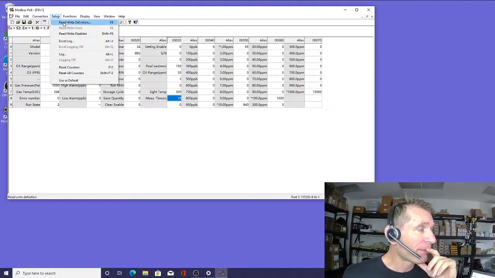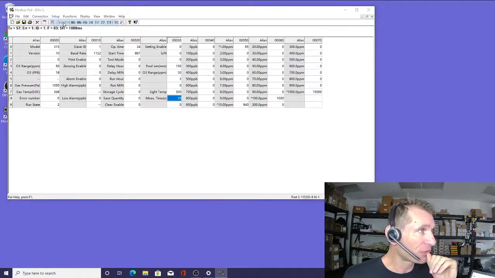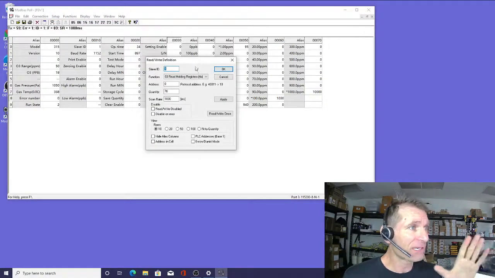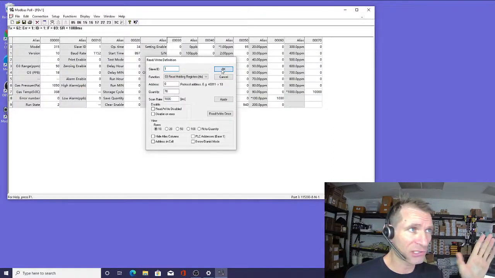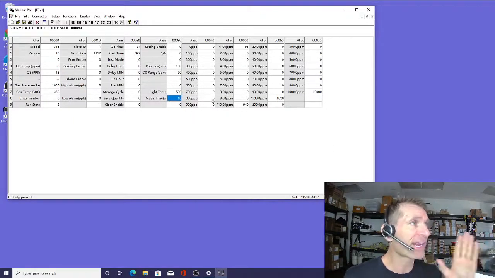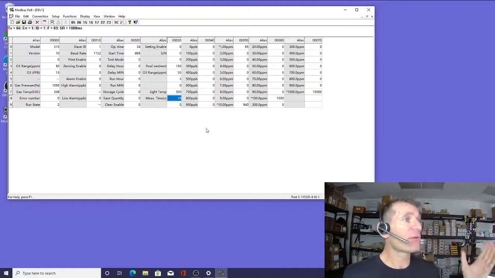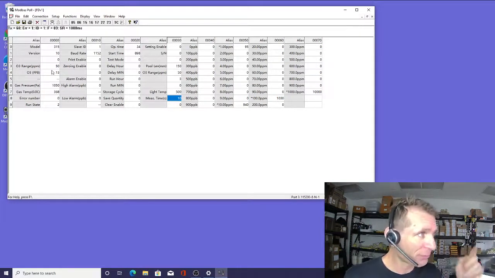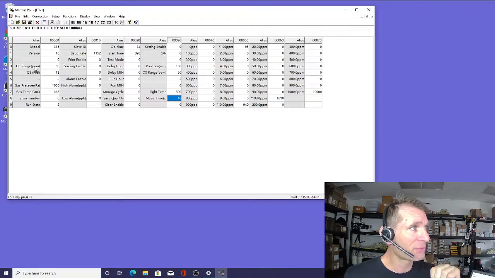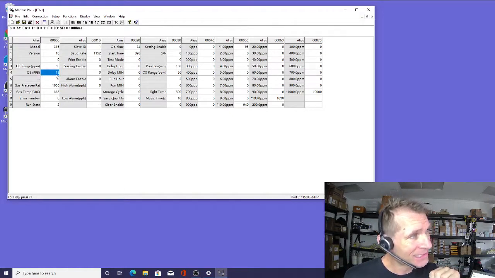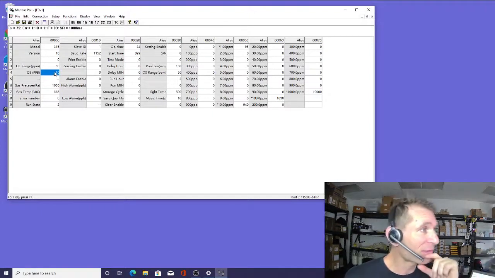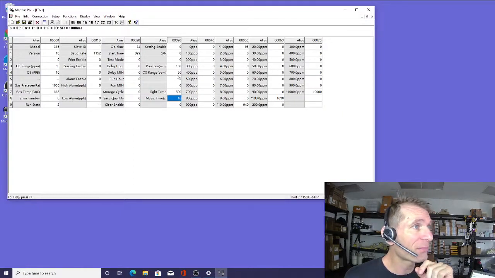Now, there is also in your manual a read-write definition, and this is fairly straightforward. The default is okay, so you don't have to touch or change any of that, okay? So that's how it operates, folks. That's basically it. I'll repeat it. Look, we have the model number, the version number, the range, the instantaneous. See that? That's the instantaneous reading of the analyzer. It's showing up on the screen, folks. And you have measuring time and some other parameters here.